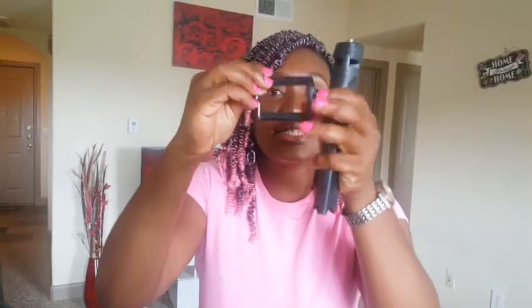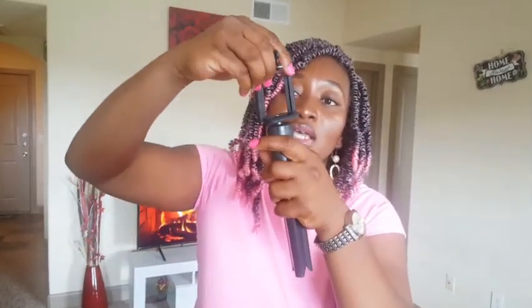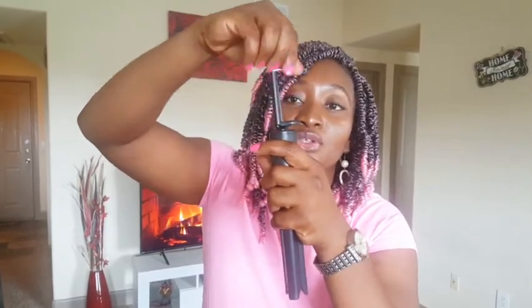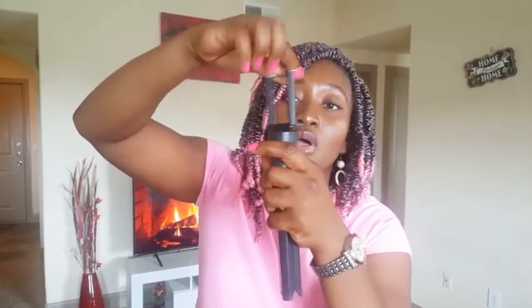So I have these 2 pieces, and I think this is really useful for YouTubers that are into vlogging. I think this is supposed to be like a mini stand for vlogging, and then this is a camera holder. I'm just going to be screwing it so you can see what it is. Guys, this took me 10 years later to figure out.